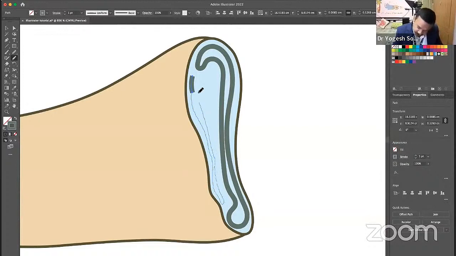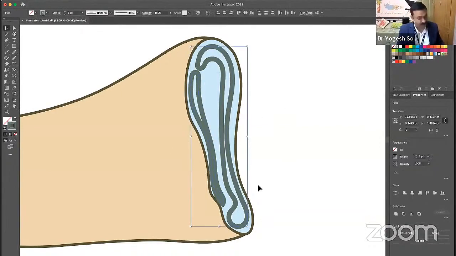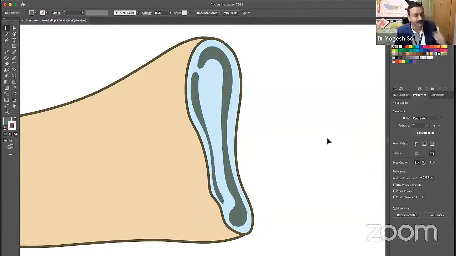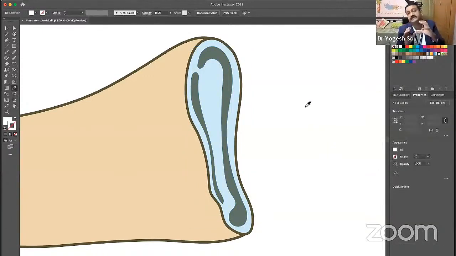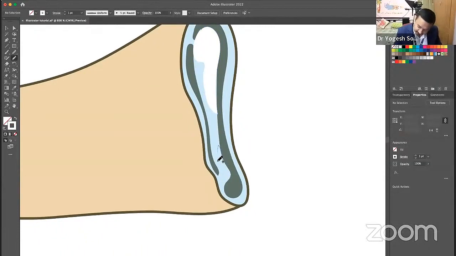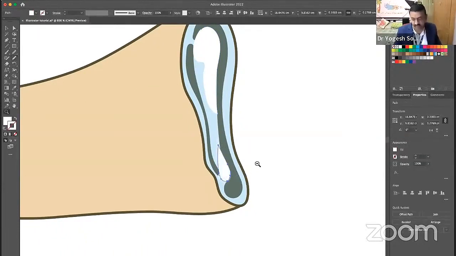Here, the border may have some depth. So like this one I have drawn, this is the border color. So I'm making it fill color. Time is less, so I'm moving it little bit faster, but you just think what we can do using this software and be confident. If I can do, you can do, anybody can do it. It is only the matter of time. So I have selected now the white color to highlight the portion which will be highlighted using the light. These portions will be highlighted with the white color or the light.